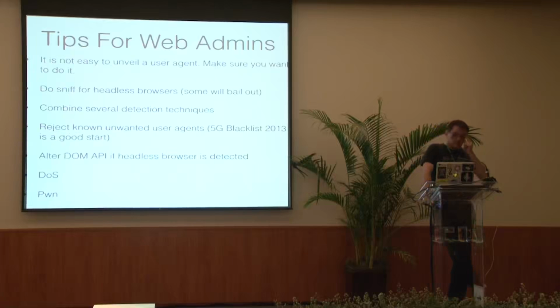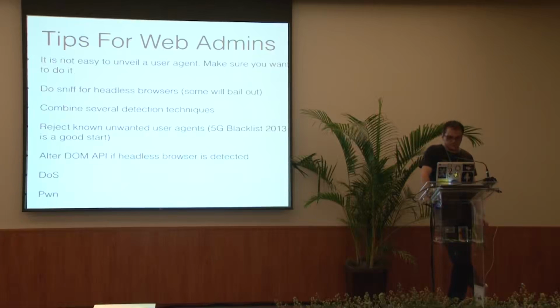Combine several techniques that we described, like, yeah, look at the stack trace, but don't only look at the stack trace. Look at, for example, the plugin array, because there is still a chance that this guy is very smart and he rewrote the entire WebKit engine to make the stack trace look like the real one.